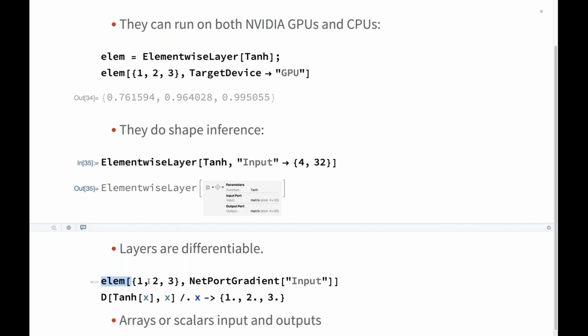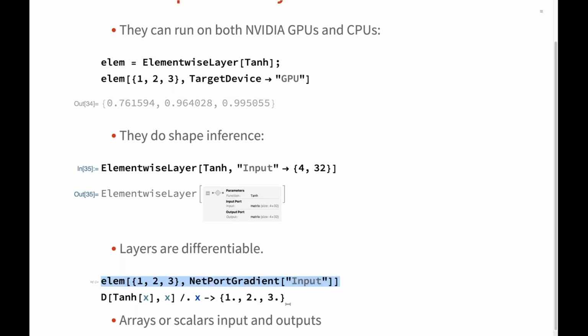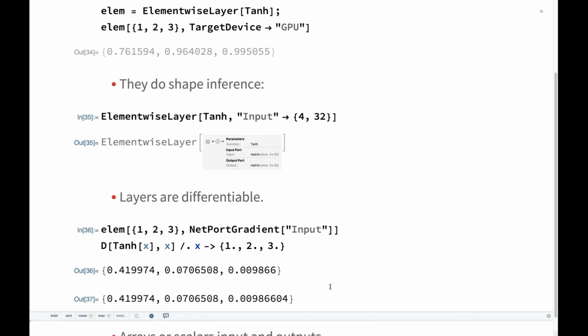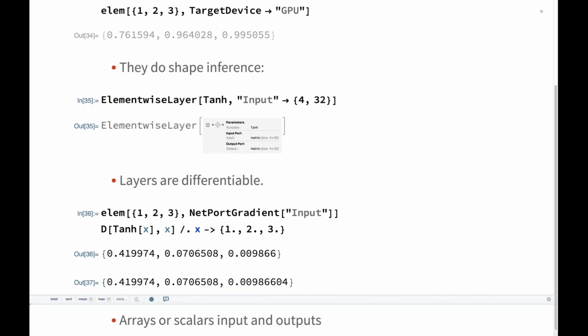The first is a layer and the second is a simple differentiable function for a similar input, and you can see that the results are the same. Similarly, layers are functions whose inputs and outputs are always arrays or scalars.